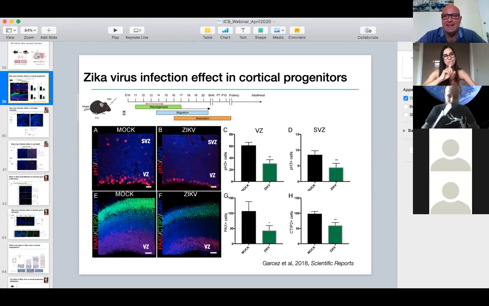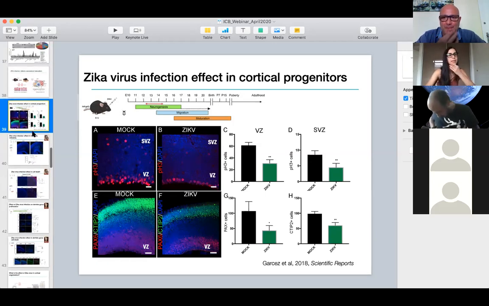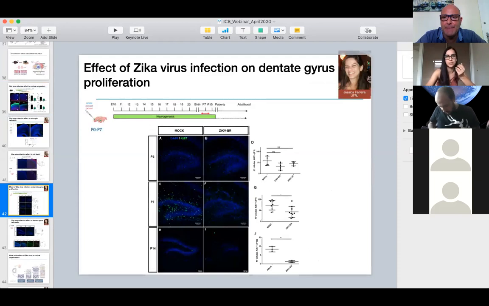So we have not examined the lateral ventricles of the brains in terms of these adult neurogenesis niches. We only examined so far the dentate gyrus here. But yes, there are some data in the literature showing that in the lateral ventricles, the SVZ, the subventricular zone, is affected as well. So you have a reduction of the neurogenesis, but I'm not sure if it's determined. I haven't seen anything in the literature determining which cell is being affected, if it's the type A, B, or C. So this is still an open question, and we haven't examined that.